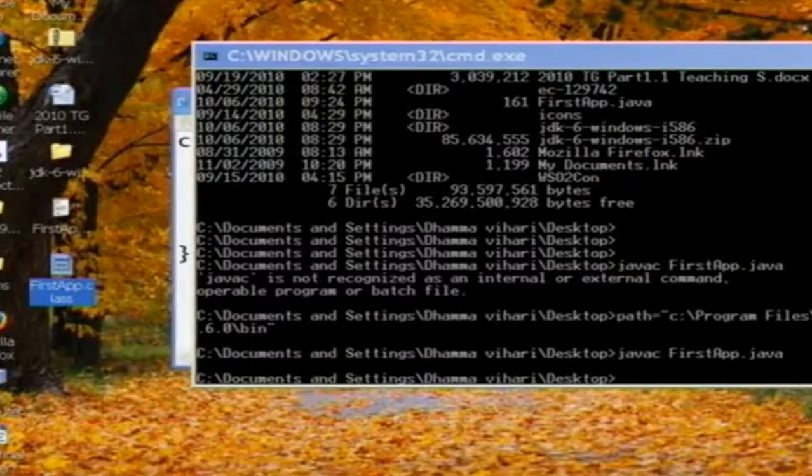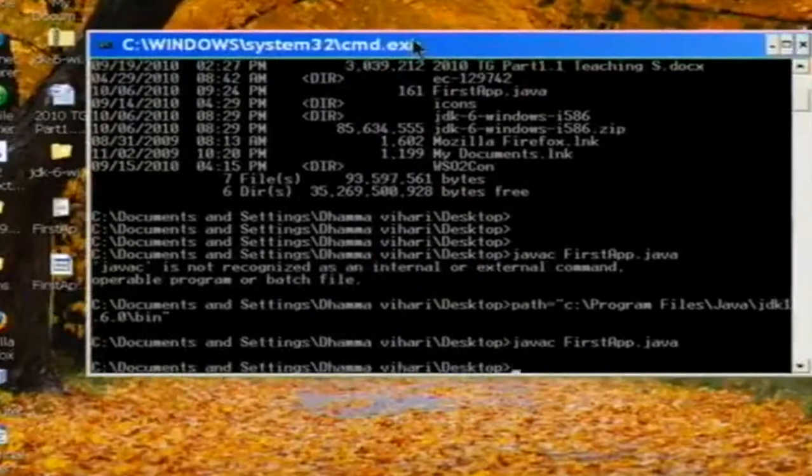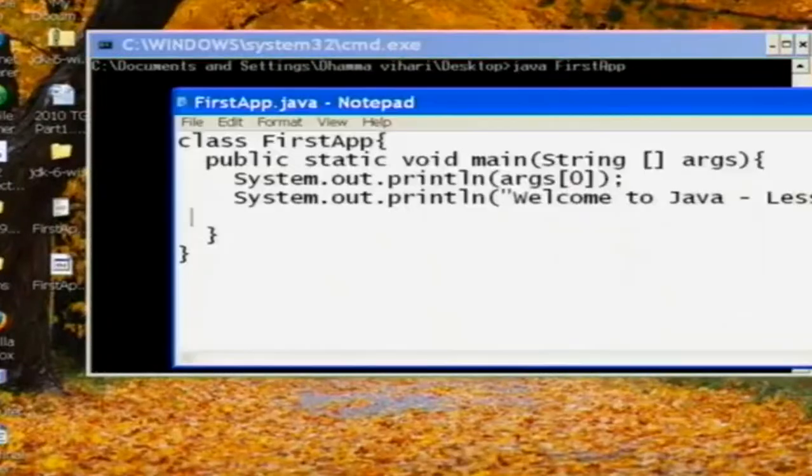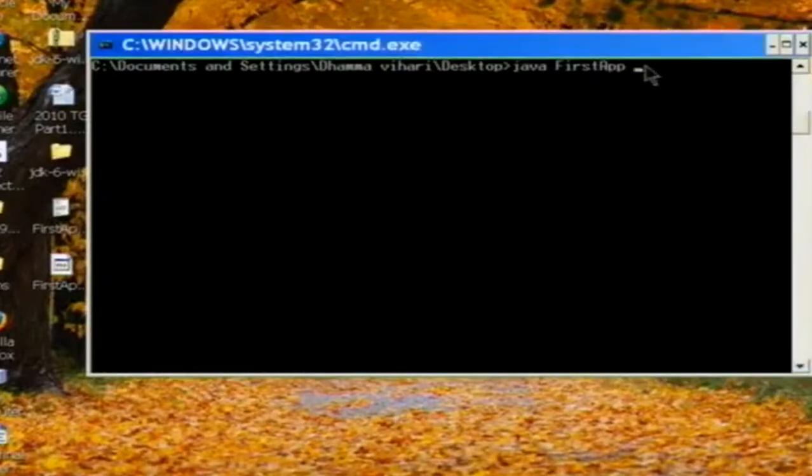So now I'm going to run the compiled program. It's going to be java firstapp. And since I'm expecting a command line argument parameter, while I am running the program, I'm going to specify a parameter.